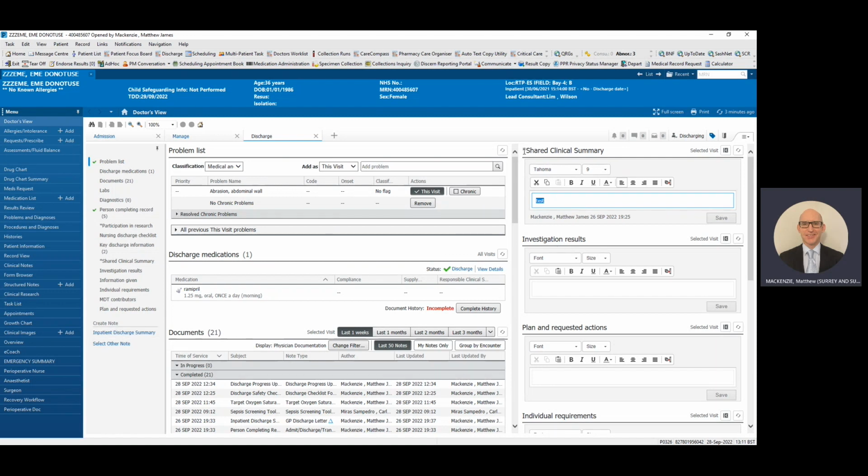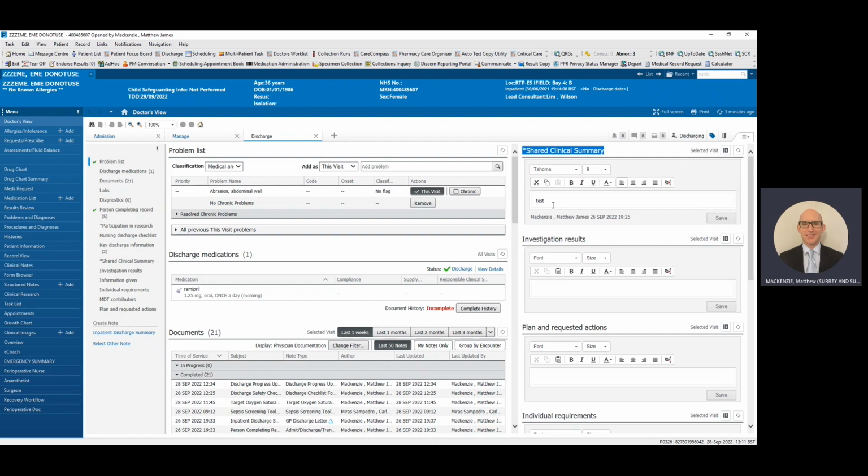This shared clinical summary is even more specific because this is the same field that is used in ED FirstNet. It's called something slightly different, but they basically will use that as their admission summary, detail summary. You can then use this in the admission end page. It's the same field there. It's on the manage end page. It's the same field. So you keep this up to date as the patient progresses through their journey with us. And at the final point of creating the discharge summary, it's then going to go into the discharge summary.